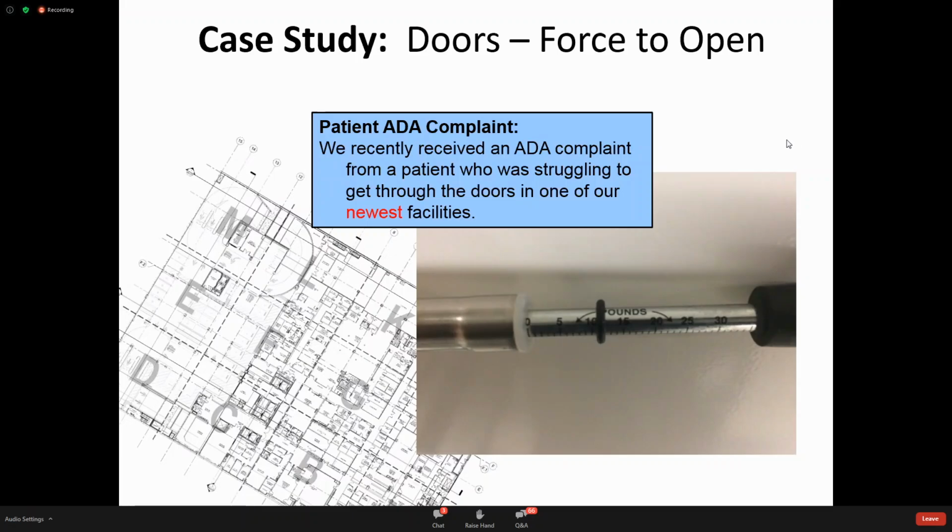Folks, it is. So let me go through this. What I've done is gone out to this facility myself. I've taken this tool where you do the measuring. This is kind of like a pencil with a gauge. You push that black rubber end against the door and push the door open, and the little rubber thing in the middle, that moves up and down on the piston, and it tells you how many pounds of force it takes to open the door. It's not a super accurate thing, but it is what an awful lot of us in the industry use.